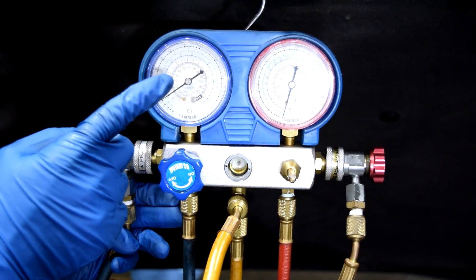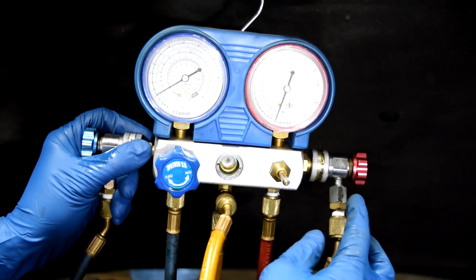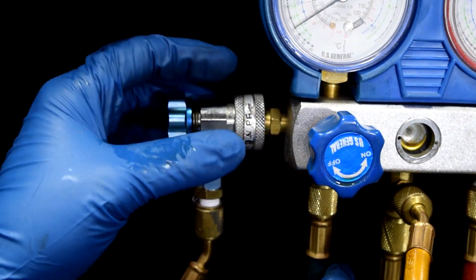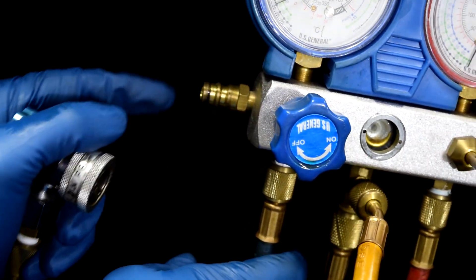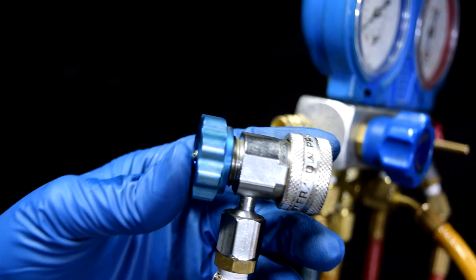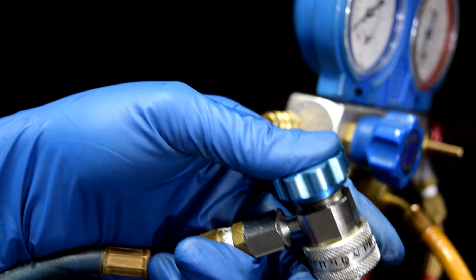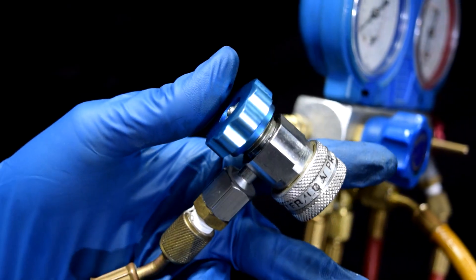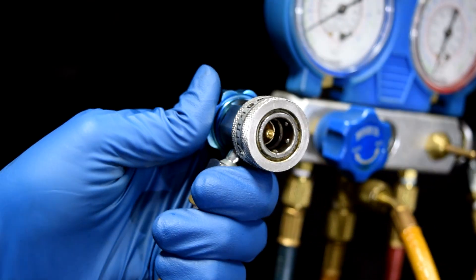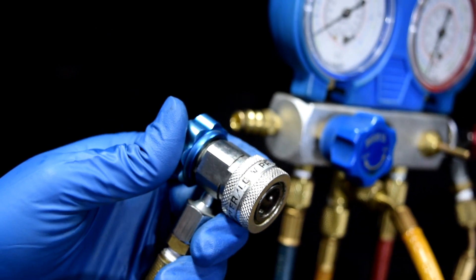On the left side we have this in blue — this is going to be for the low pressure side, and this gauge on the right side is going to be for the high pressure side. We've got these two connectors at the end that will attach to the pressure ports on our high and low pressure lines of our AC system, and that's how we'll get the pressure readings on these gauges. These are just attached to the manifolds at the ends here. The way these work is there's a quick connect coupler at the end of them, which you pull out and then put over the pressure port — this one's going to be the low side pressure port — and once you let it go, it holds it in place.